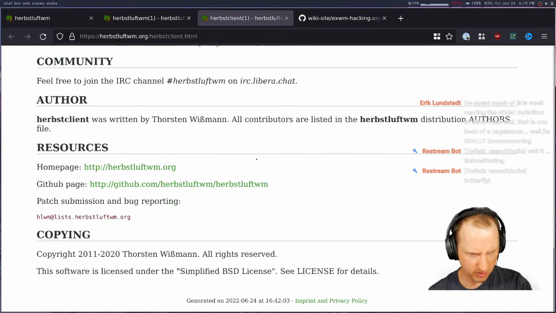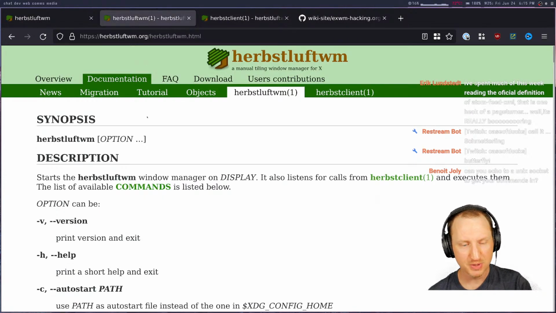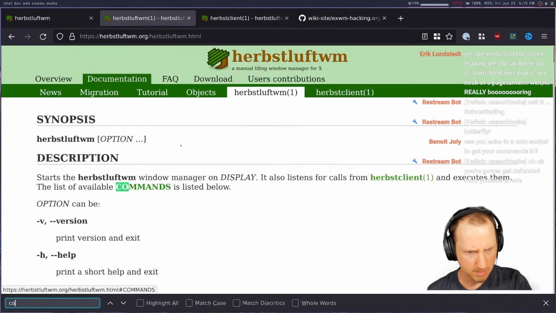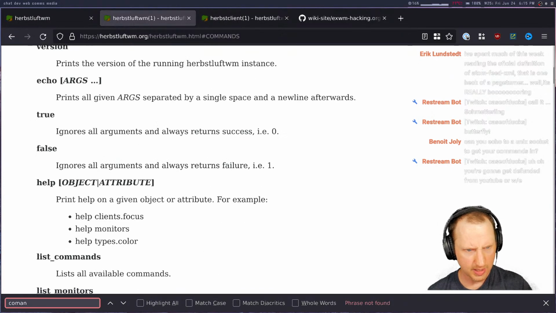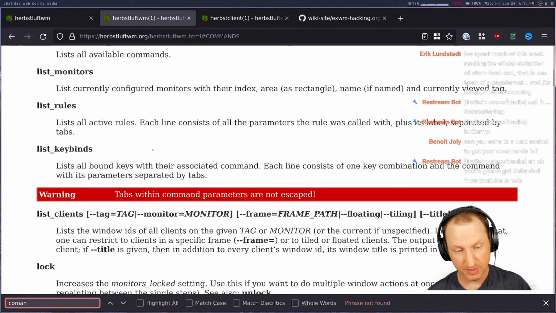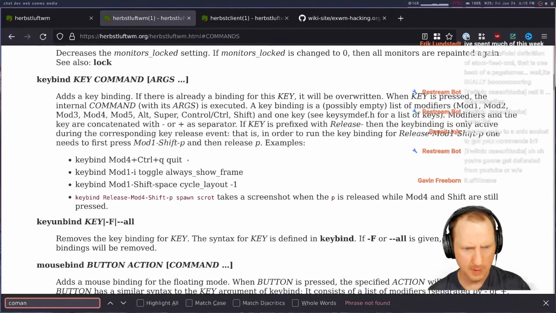And I believe that, okay, this one doesn't have everything, but the list of commands is in the herbstluftwm man page. So if we go looking for the command list, oh, here we are, right here, commands. Then there's things like quit, reload, you can get the version. Let's see, what else? List commands, list key bindings. There's a lot of stuff that you can do. I mean, you can gather information from the running session. You can make changes to the running session, etc. So there's a lot you could do with this.